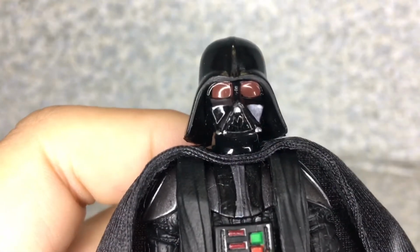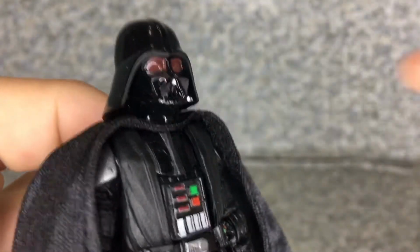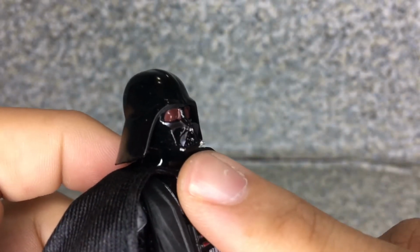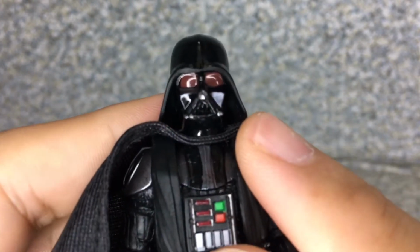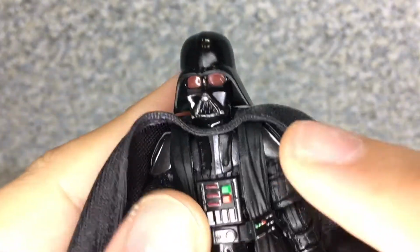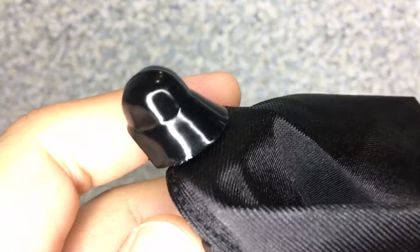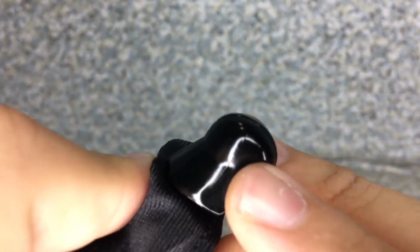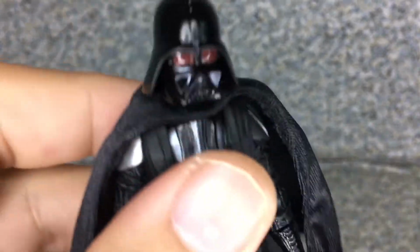You can see some metal parts are painted in where his mask area is, like the sharp areas there, and the little nose there, and you can see the little mouth sculpting there with the little straight lines. Not too bad on the helmet. I like the metallic paint, well, the reflection on it looks really not too bad at all.